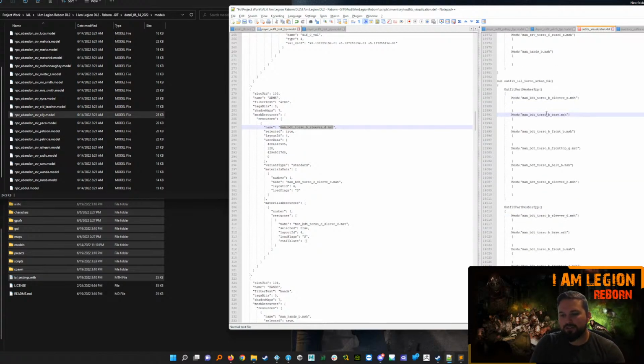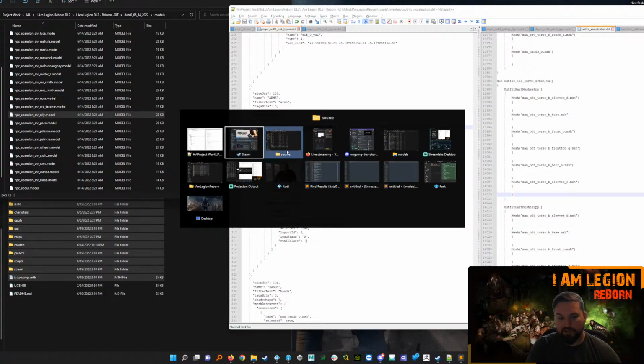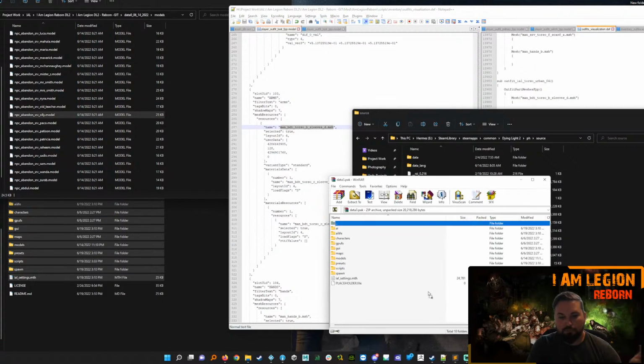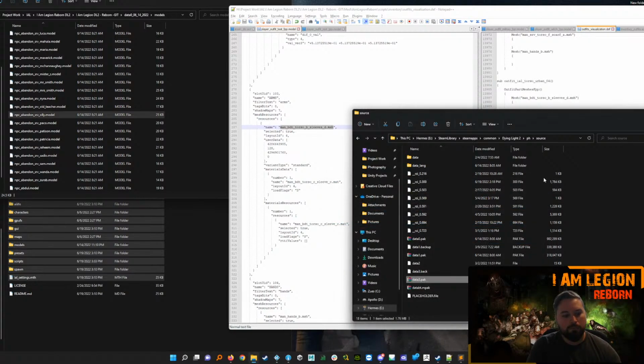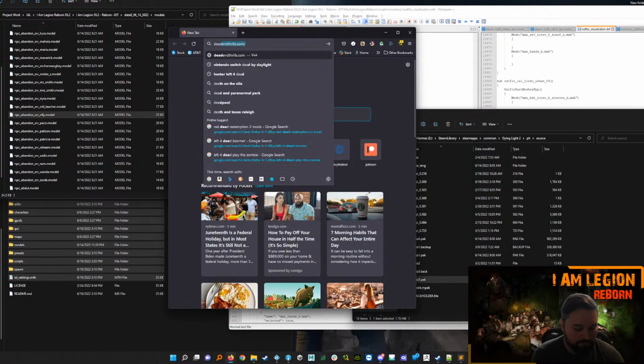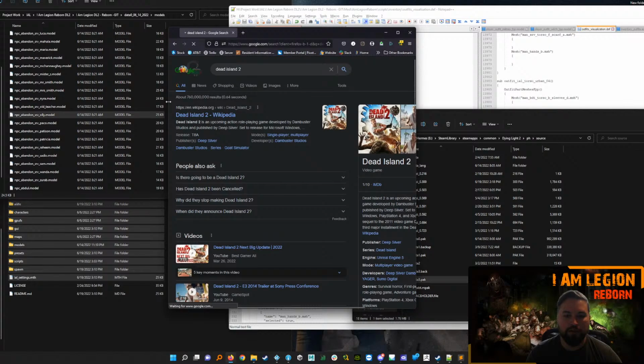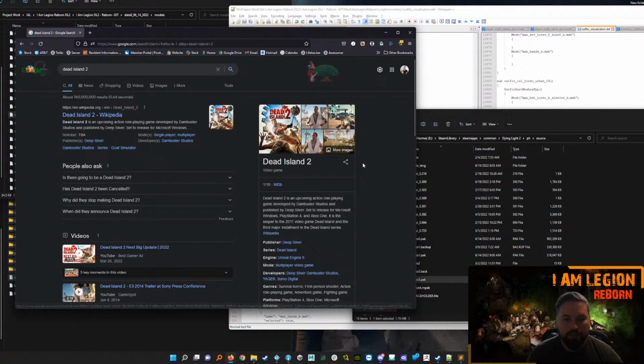Absolutely. And again, I think the problem is that this game ran into so many development pitfalls that I was hearing the game almost got canceled multiple times. There used to be a Dying Light 2, or was it Dead Island? Yeah, there was Dead Island. Dead Island 2? Was that the one? There was one in California that they were working on for forever. They went on and on. They released different videos.